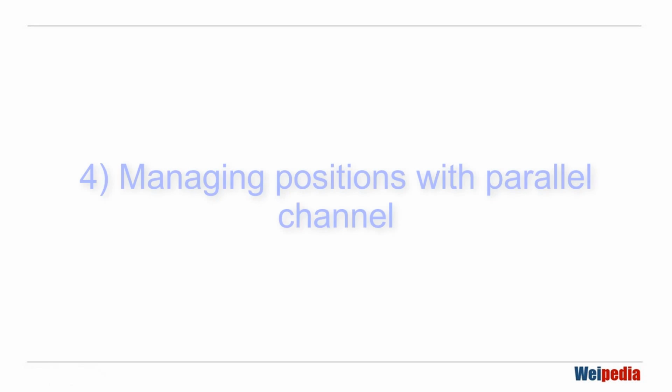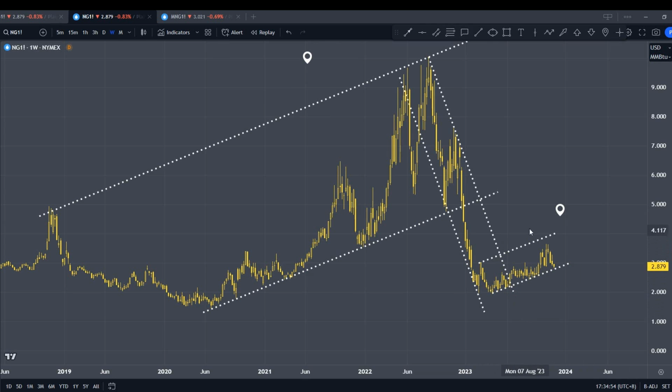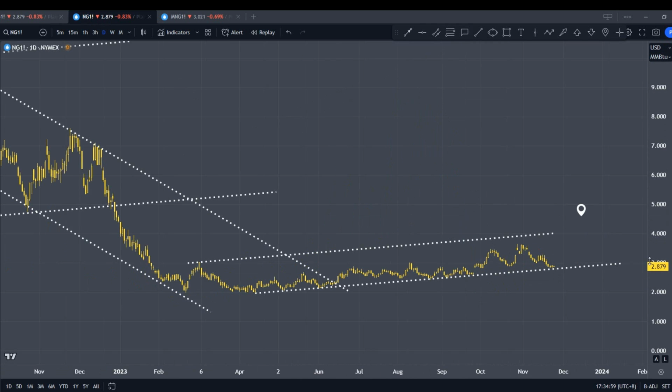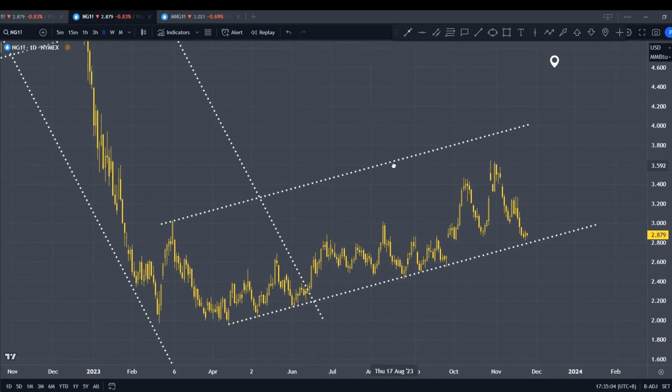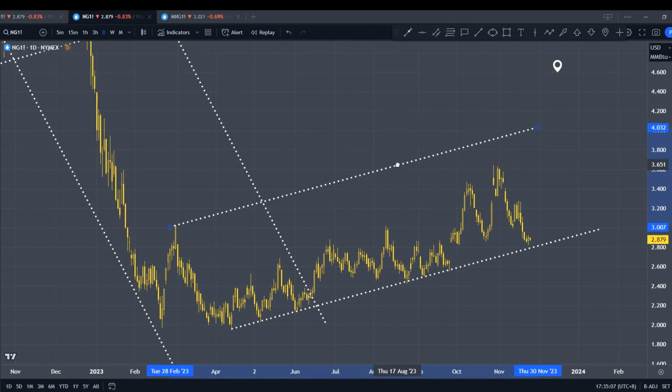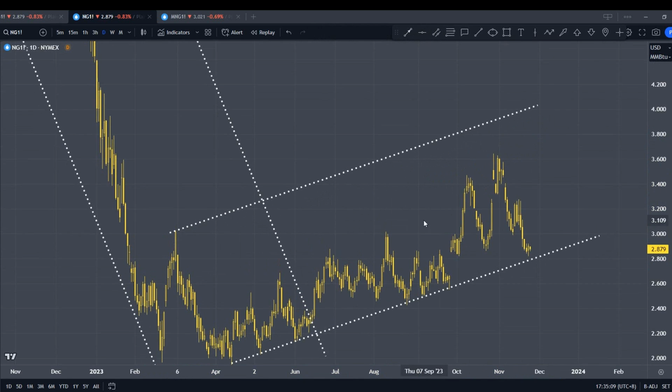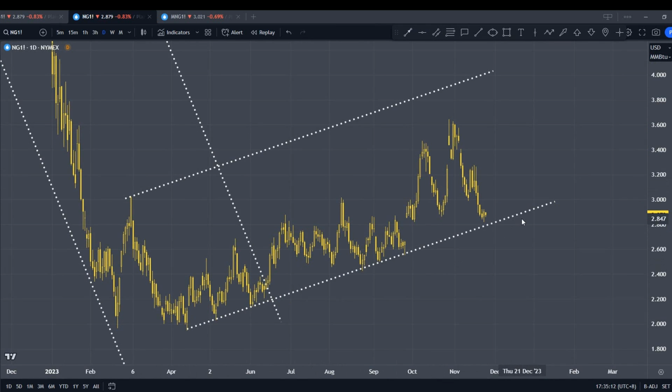Now let me explain about using channel for getting into the position, profit, and risk management. Let me go back to this daily chart with all these trend lines being drawn, as we could see here. Now along the timeline, we have to make adjustment on this trend line, but I just place it here. But since this is a classic uptrend line, I'm seeing that perhaps the support is really near about here. And I'm getting ready to get into a position for the natural gas.